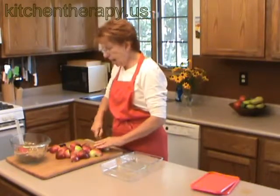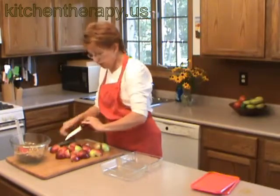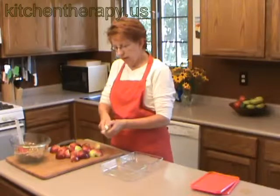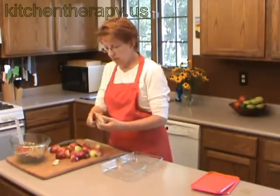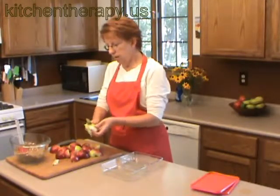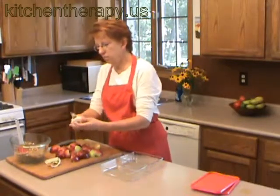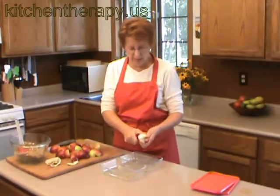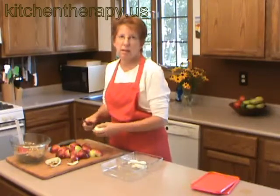And then half of my apples here are going to go into each of these. So I just take my small knife, make a cut down, make another cut down, pop that out. And then I just take the peel off like so. If you leave a little bit of peel on somewhere, doesn't matter. And then I take this and slice it right into my container. That easy.